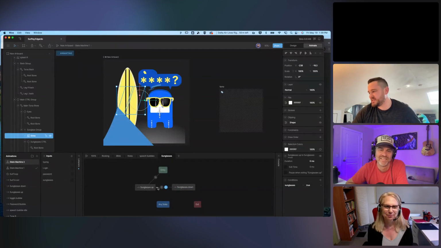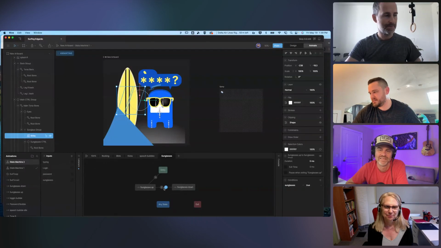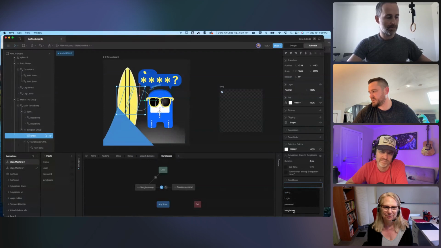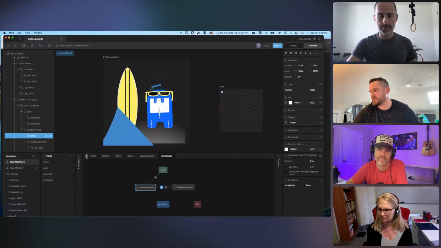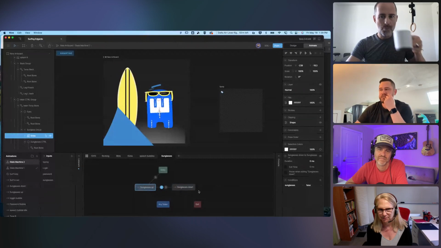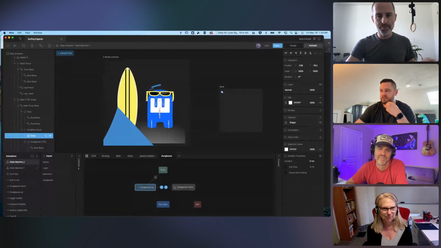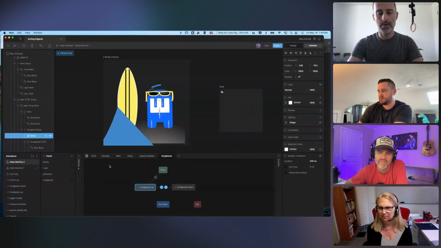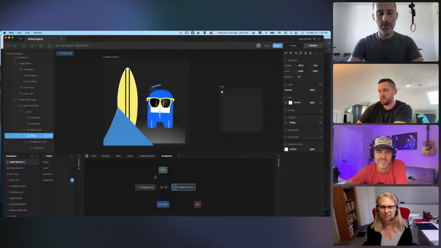Okay, when sunglasses is true, I want it to transition to the down stage, and then when it's false. So this is one thing. With a Boolean, you can choose the true or false condition here. False. So this should work now. So it's going to start with them up. And if I check that box, yeah, you can see that's going to flash instantly. The other thing you can do is set the duration of the transition. So I'm selecting both here, and I find that 200 milliseconds tends to look nice. It's quick, but you can still see it happening.